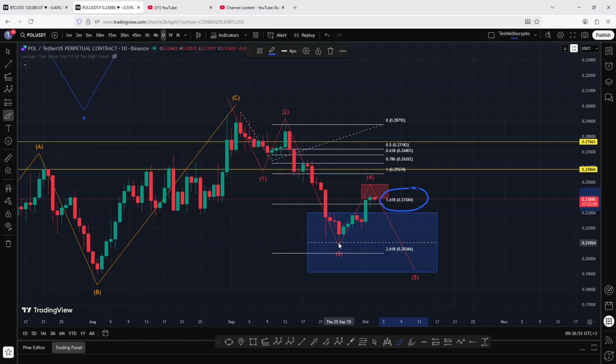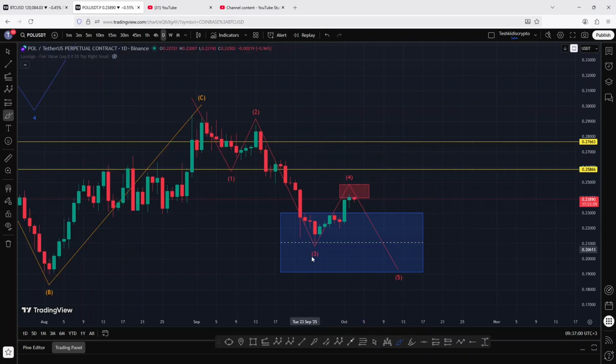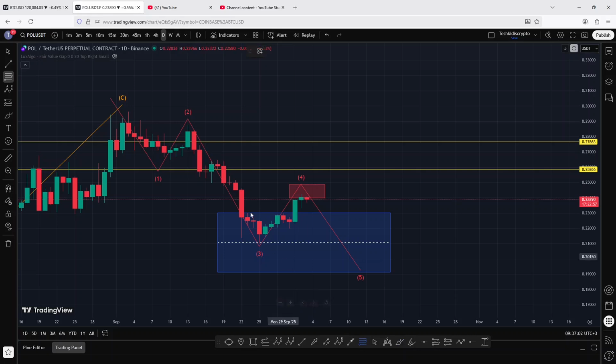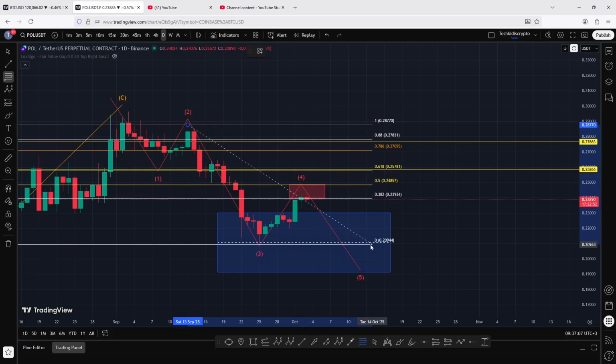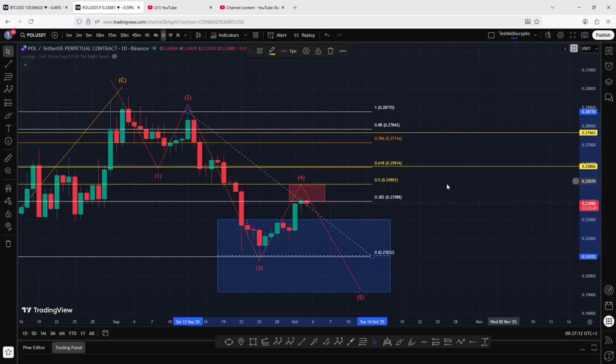0.21054. Then we got this bounce over here in what we can now term as the formation of that wave 4, and the minimum target areas for that fourth wave were given by connecting the Fibonacci's from the highs we made in the formation of that second wave to the lows we made in the formation of this wave 3. And on so doing, the area that I have been paying attention to has been between the fib level 0.5 and the 382, and that is between the 0.249 and the 0.23988, the red target area.